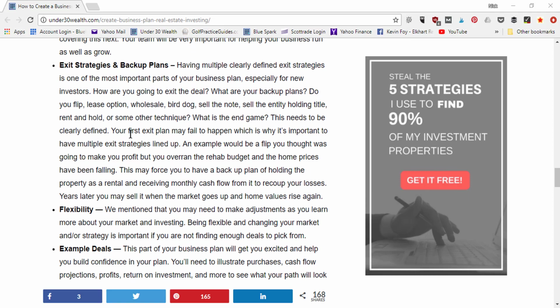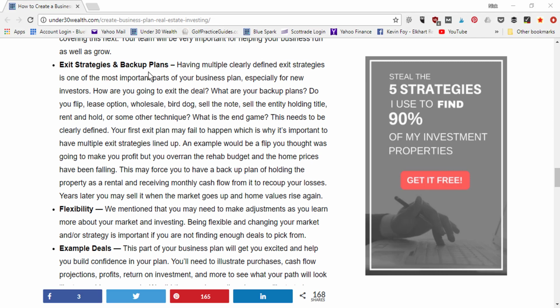You also need an exit strategy and backup plan clause. So if you decide to flip a home, but the market changes or you go over budget, you've got to have that backup plan. So you need to know how much the property could rent for, and have that backup plan as far as getting that property rented out instead of flipping it, to try to recoup some of your investment before you can eventually sell it down the road to make a profit. So if you're going to be underwater, you might have to rent it out for a little bit to try to recoup some of that money, to make some income off the property, to get yourself back ahead and profitable.